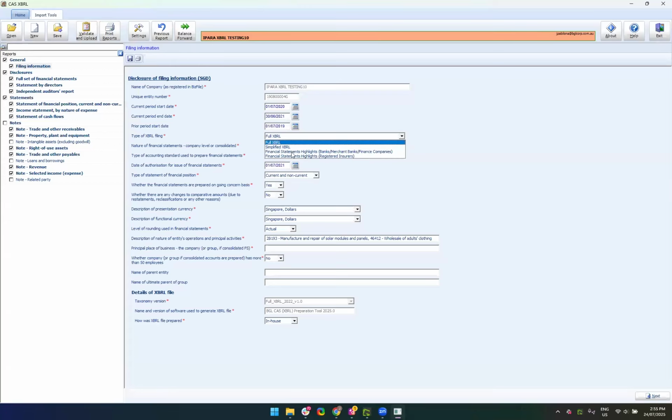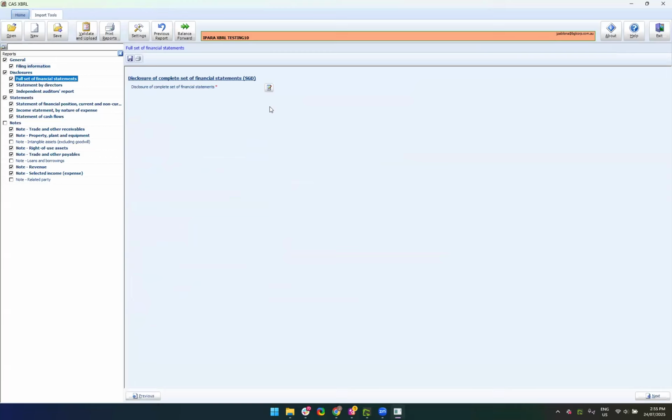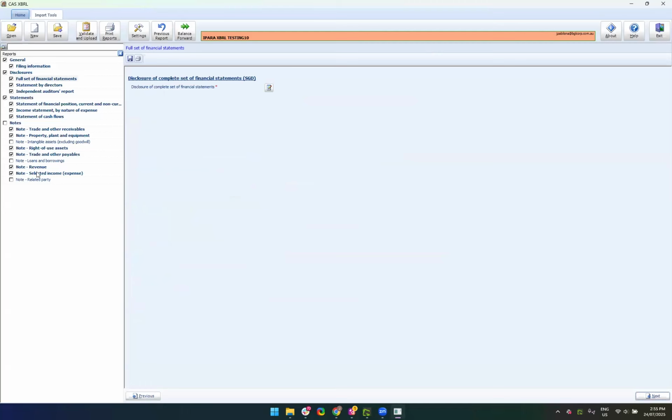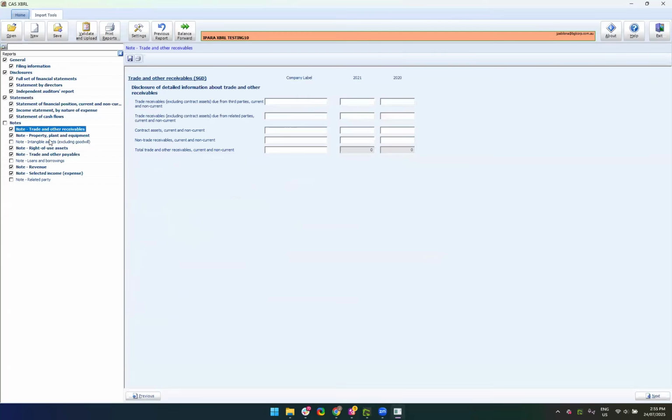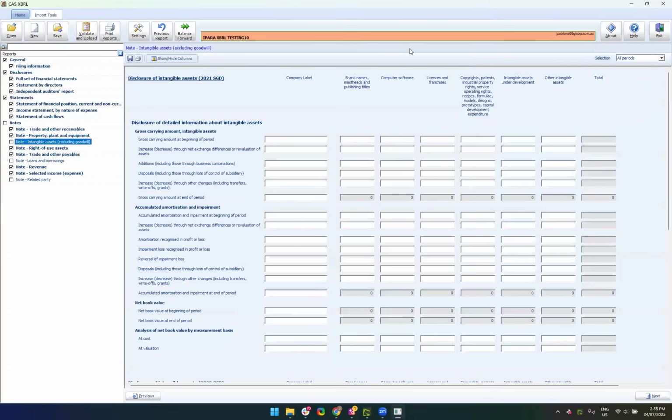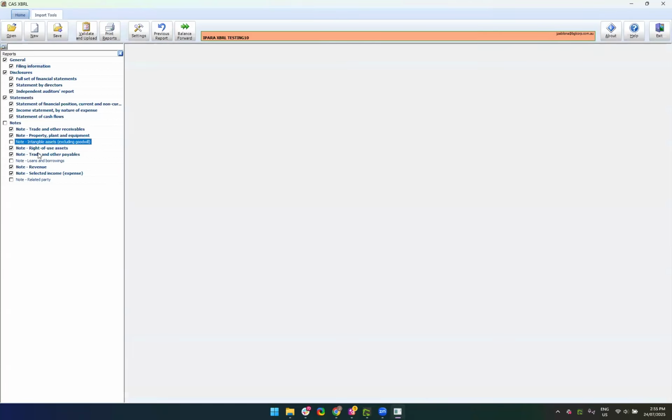You can select whether it's full or simplified. If you have the full financial statement, you can copy and paste it over here if you wish to. Depending on whether it's full or simplified, you can just indicate that, and for each of the notes, this is where you can fill up the information for the XBRL.